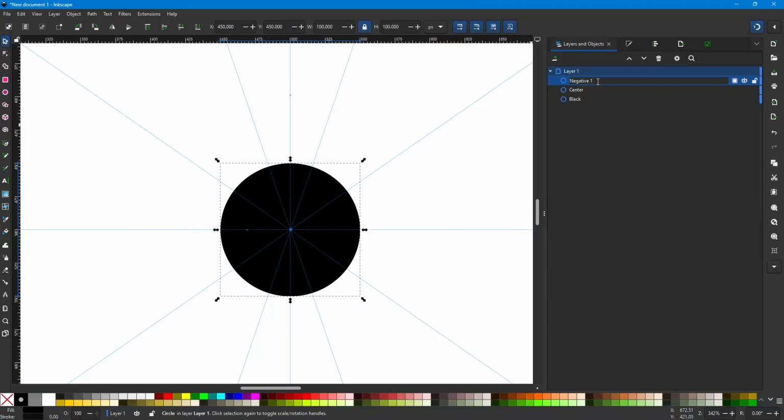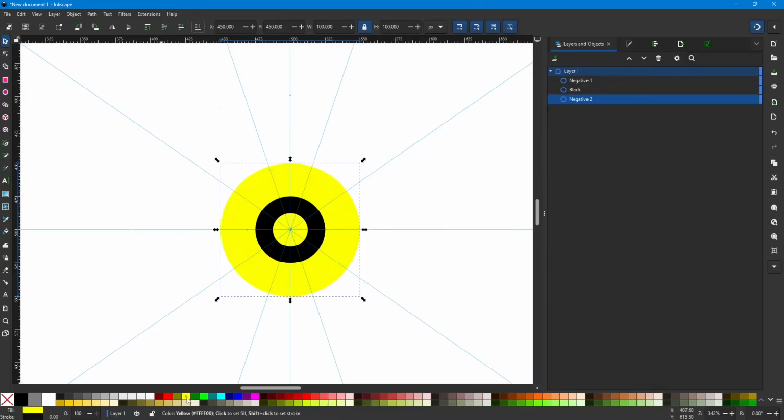You can't name two objects the exact same thing, so we'll have to change that one first and then come down here and change that one to -1. Alright, so this top one is going to be negative space ultimately. So let's push it to the back by coming up here and hitting the lower selection to the bottom button. Okay, so we need to change its color.